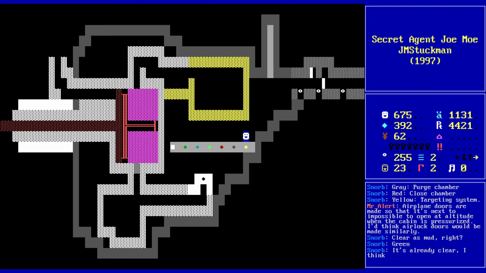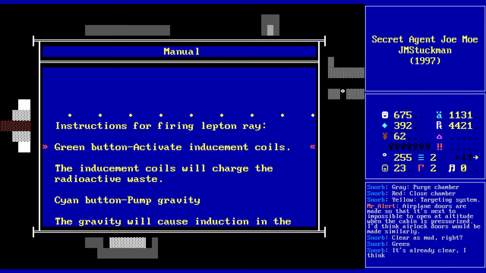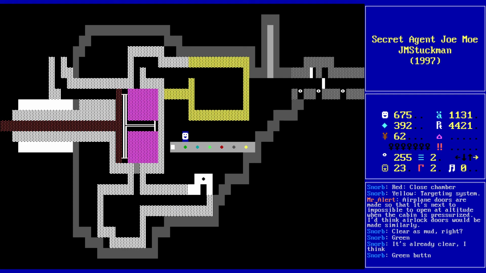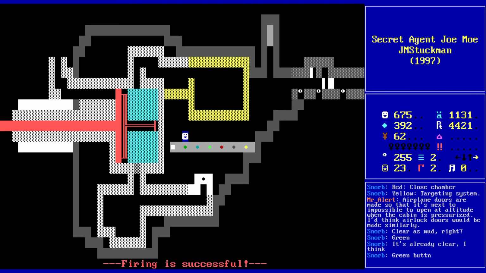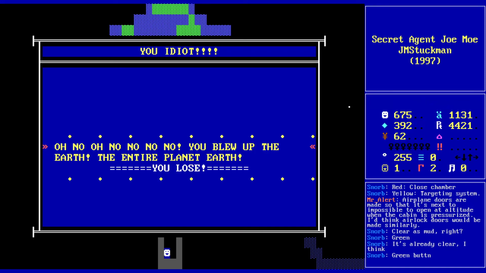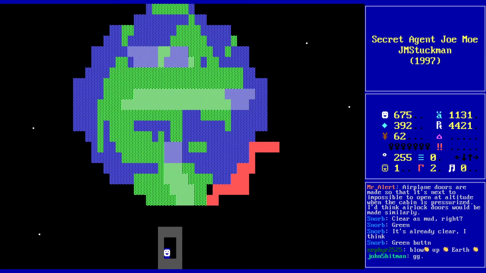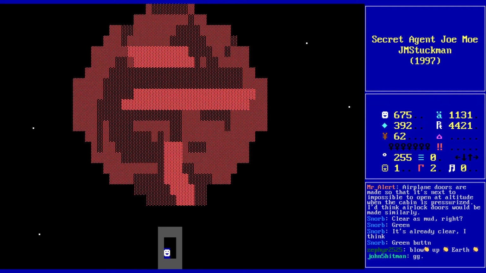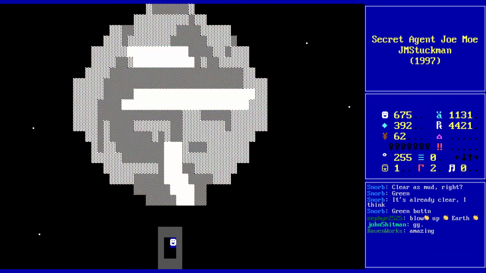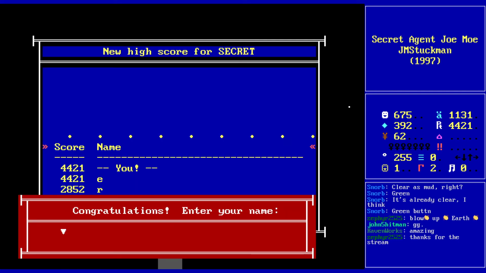How do I... What's the fire button? Oh, probably how I can press the other green. Alright, we successfully fired the lepton ray at Earth. Whoops. You idiot. You blew up the Earth. The entire planet Earth. That was beautiful.